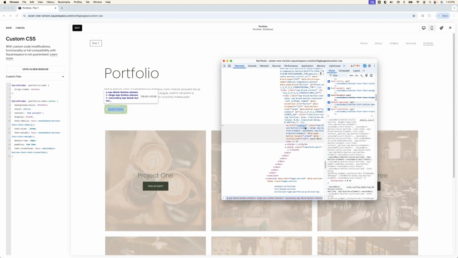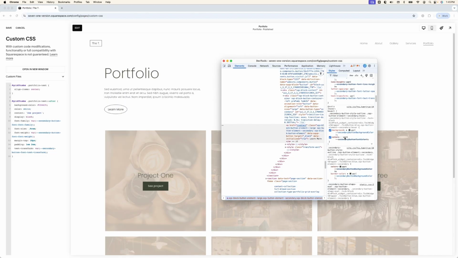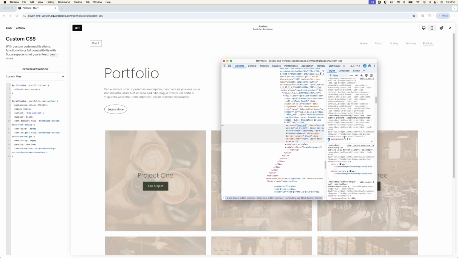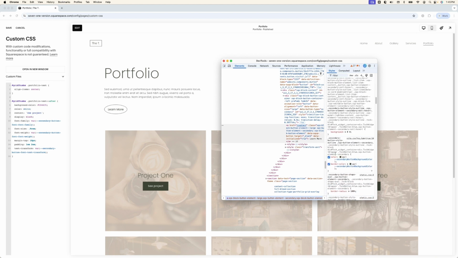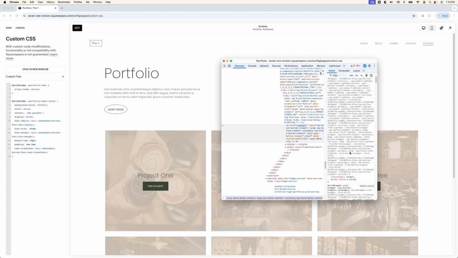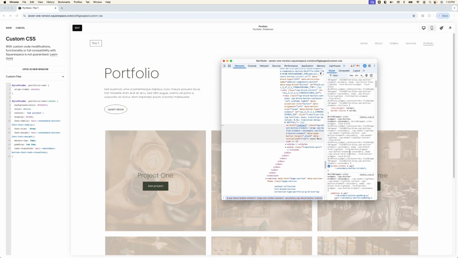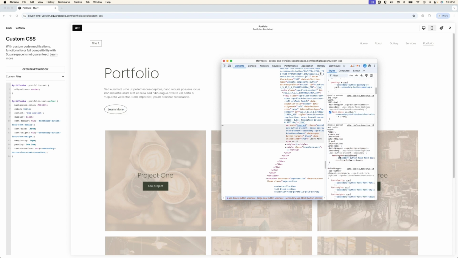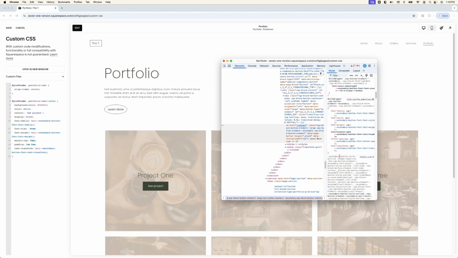Here, if I keep looking at my secondary button and then go all the way down here, I'm going to see that I have a variable for the color. So this is the color as a font, so I can grab that. And then for the background color, you're going to see that there's not really a variable here. Just looking at the different properties, we have font size, font family, all of these ones that we already saw.